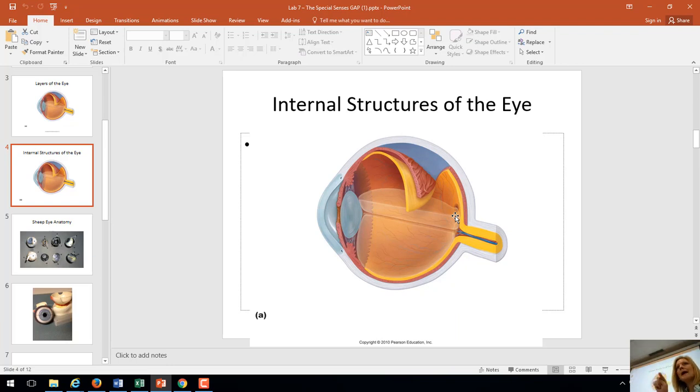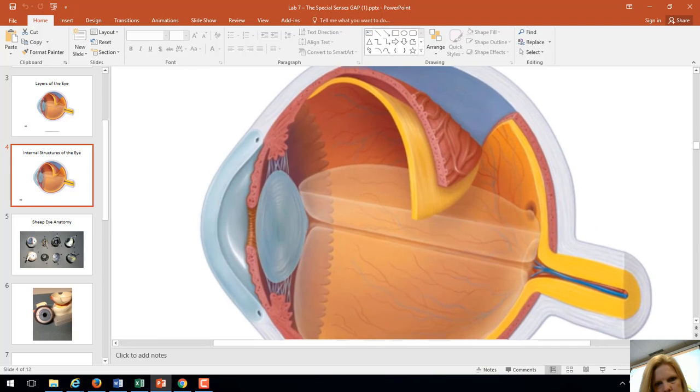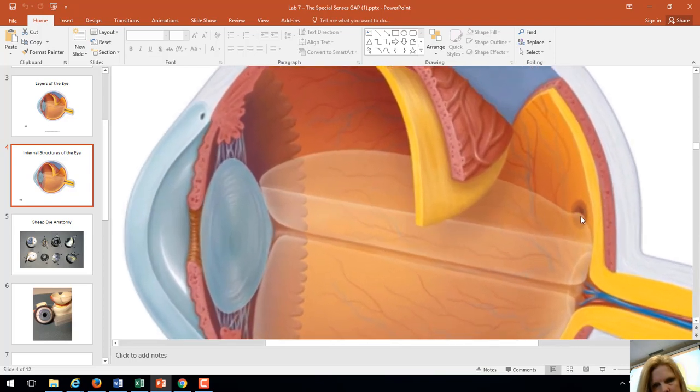And then smack in the center, kind of like the bullseye, if the macula lutea is a target, smack in the center of it, it's hard to see until I zoom in a little closer here. See that dark spot in the center there? Right, smack in the center is a dark spot. That's called the fovea centralis. So if we can properly focus light on the macula lutea, great, we're going to get some good sharp vision. But if we get it right on the fovea centralis, we have our sharpest vision.